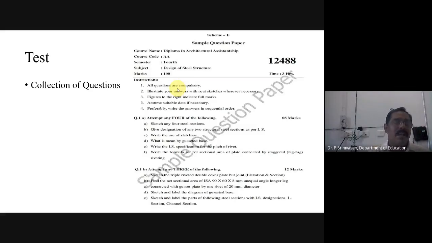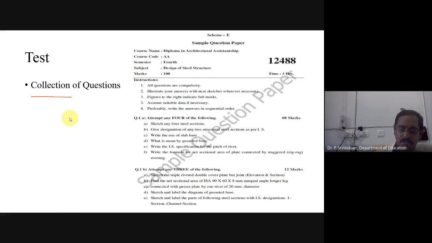So a test is a collection of questions or a set of questions. So I think now you have got the answer. The question is an instrument, it's a tool. It is a tool to measure the achievement. If I want to measure your achievement, we are having the questions. And a test is the collection of those questions. That's all. It is the collection of those questions.